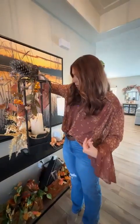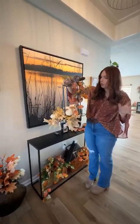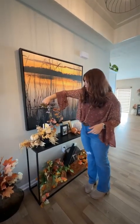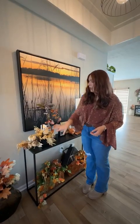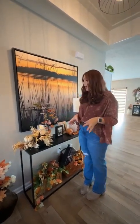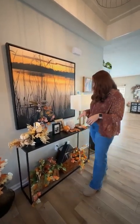I like it with your table. Yeah, and my table I've had since I moved in. It's modern. It's black metal top, beautiful piece. And the lantern matches perfectly. It just was brightened up with one of my candles that I've had for years. A nice little mixed pick and a cream mixed pick. Mixed picks are just really easy ways to get a lot of floral in a small space without having to think too hard about it. So definitely opt for mixed picks.